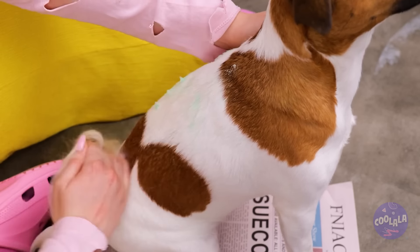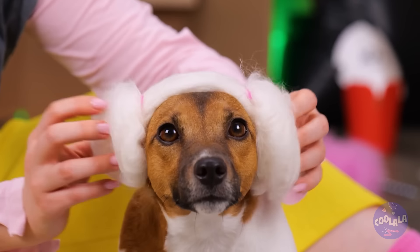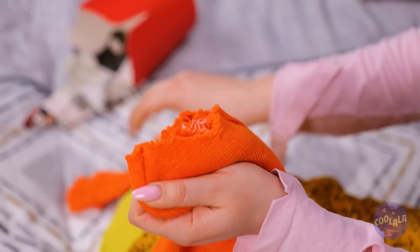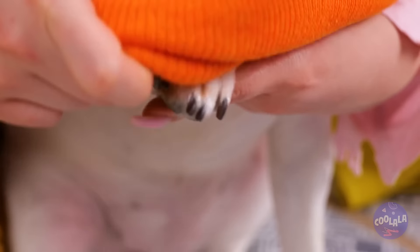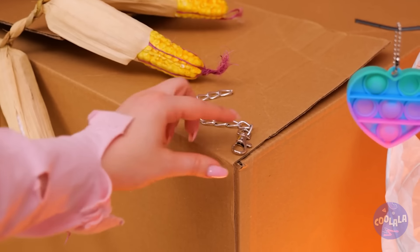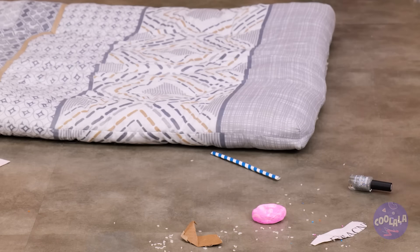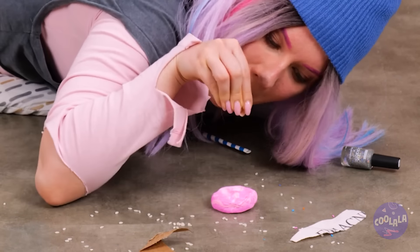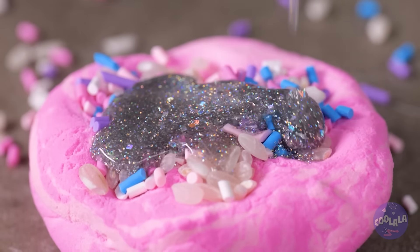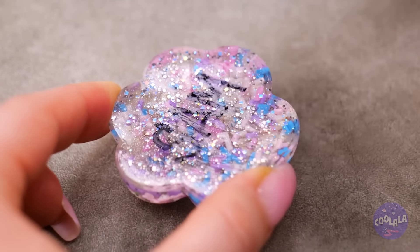Cats aren't the only ones who shed — but maybe we can put all this extra hair to use, like a cozy new pair of earmuffs! Not a fan? Try this: take a beanie, make some holes, and soon enough it's a brand new top — puppy-sized! We need to accessorize. A chain — careful! There's a pocket, and we just washed those paws. That's a pretty nice paw print — add some decorations and some nail polish. Now we've got our own 3D paw print! Put your dog's name on one side and it's a brand new dog tag.